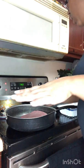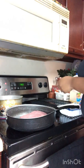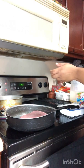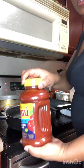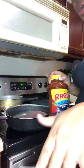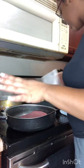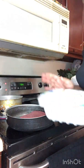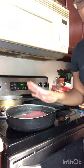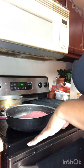Okay, so we making spaghetti. We got the tomato paste, the tomato sauce, and the Ragu traditional sauce. And we use garlic. We use ground turkey. And what you're going to do is go ahead and open all your cans of sauce with a can opener.